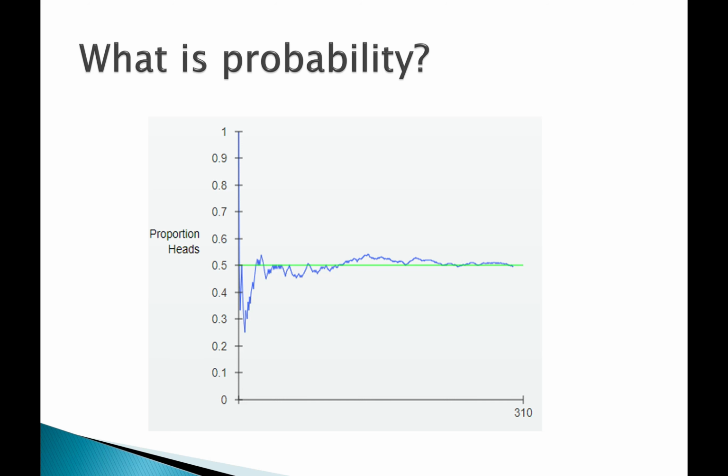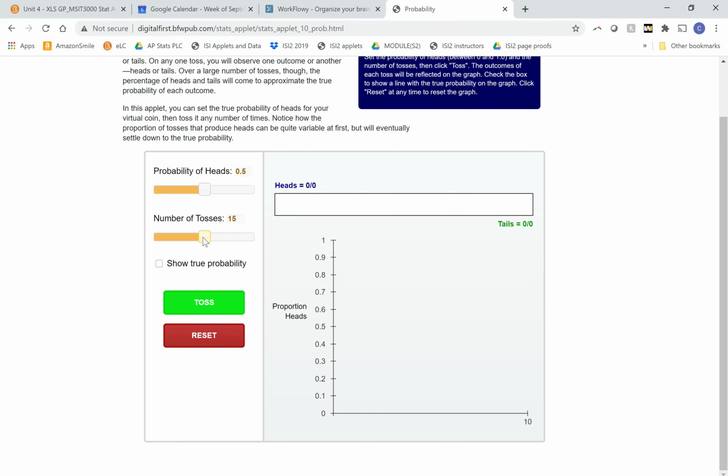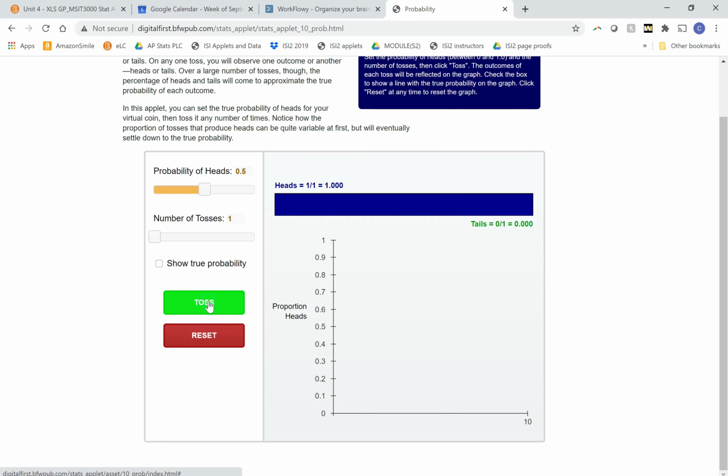So starting with the very basics, what is probability? You can think about probability as what happens in the long run. So let's say that we flip a coin, and this time you can see it came out heads. So right now we're at 100% heads out of our one flip. If we do it again, still 2 out of 2, 100%. Again, still 100%. Wow, this is really unusual actually. Okay, finally we got tails.